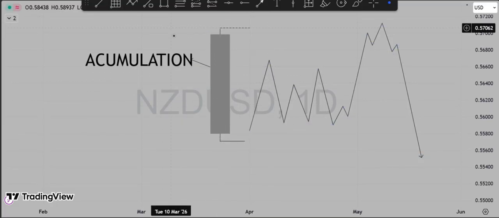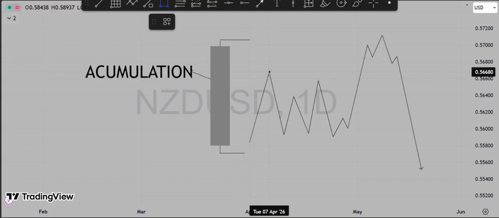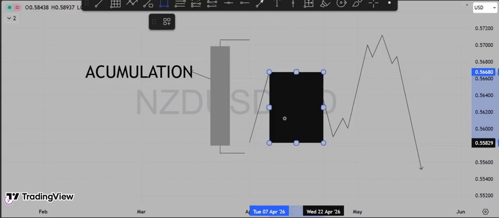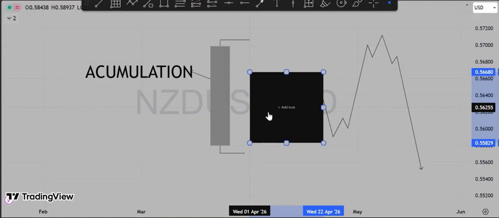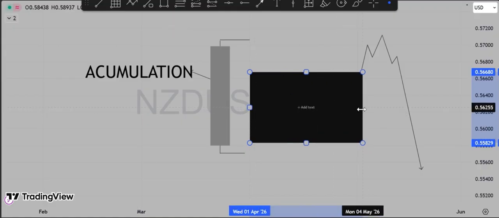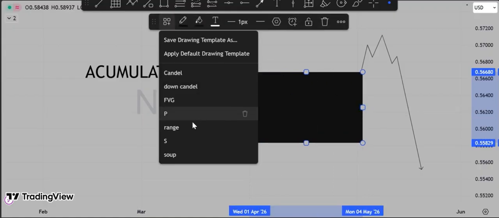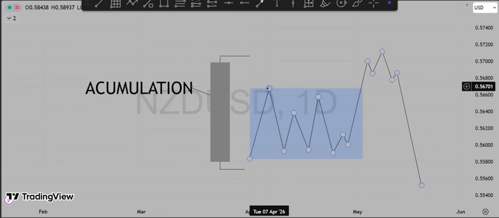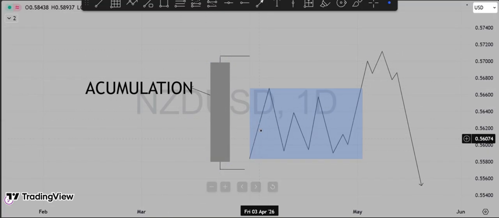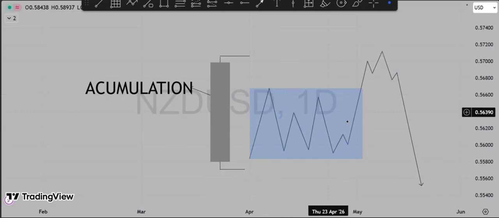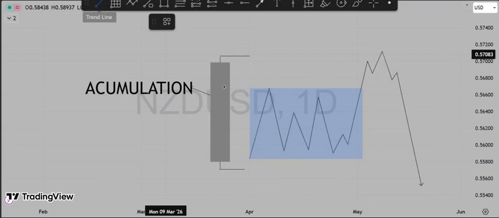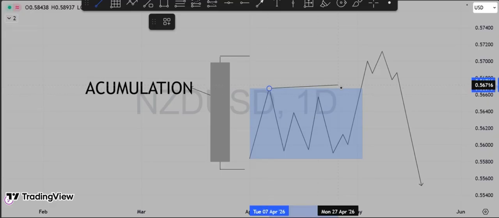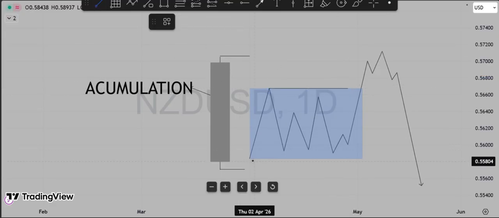Let's get to the charts. This is how it's going to look. Let me just mark them out. It's going to be from here to here. Let's say this is a daily candle. So the whole of that day, this was the whole movement of price. It created a range. This was the swing high of that range, and this was the swing low.